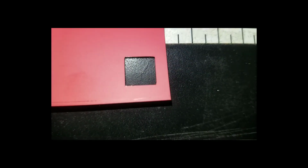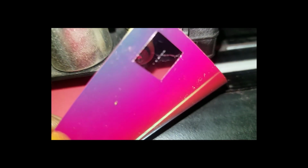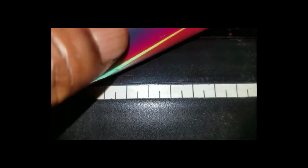All right, now we have that weeded out. Came out pretty good. It had just a little resistance in this corner, but other than that, it came out pretty good, y'all. As y'all can see, it left the crosshair. I don't know if y'all can see that. Left the crosshair inside of the vinyl, which lets me know that it cut through the vinyl all the way and even a little bit onto the plastic carrier sheet. Alright, so that's ready to go.